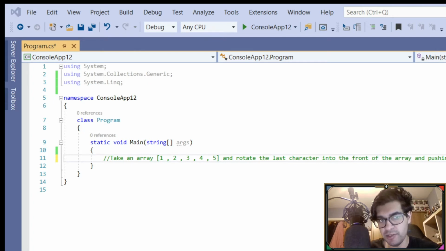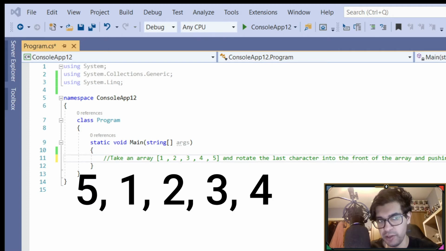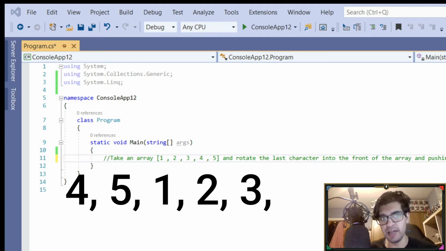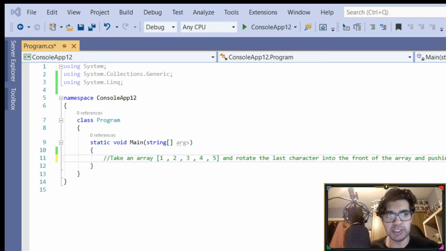So what that means is if I take the 5, I'm going to put it in the same position where the number 1 is, and then the number 1 gets pushed back to the same position as number 2, then the number 2 gets pushed back to the 3, and the 3 gets pushed back to a 4, and the 4 eventually is going to be in the same position that the 5 is now. So what you would read is 5, 1, 2, 3, 4. And then if you did that again, then what you would get is 4, 5, 1, 2, 3, and so on. And you can do this a certain number of times, however many times, and just keep rotating through.